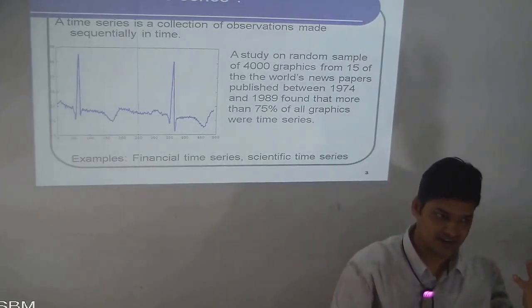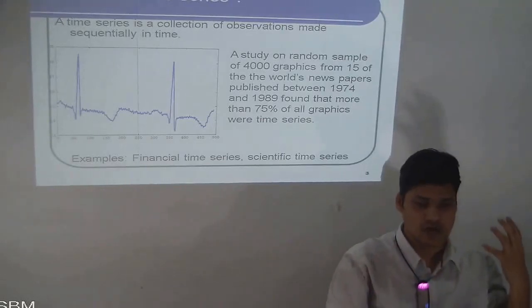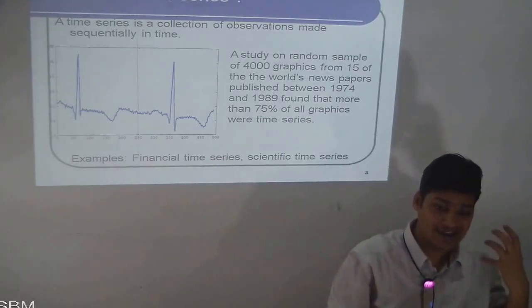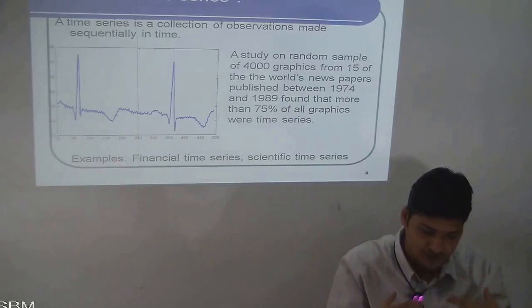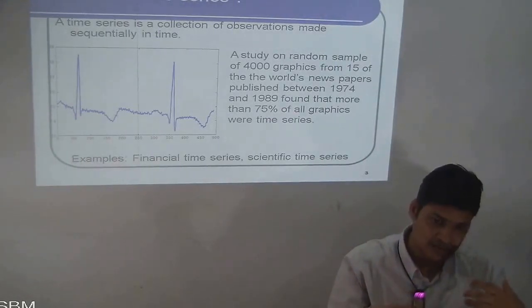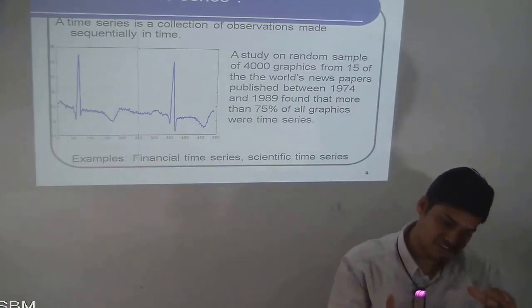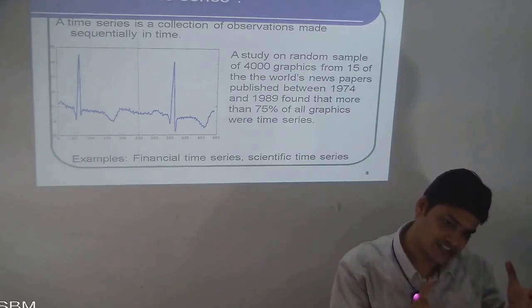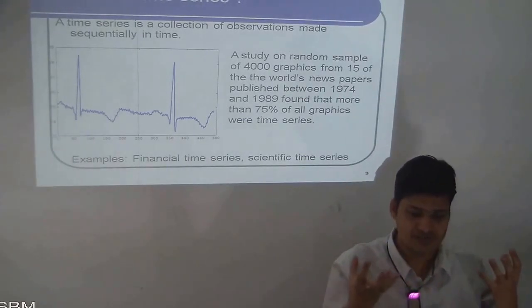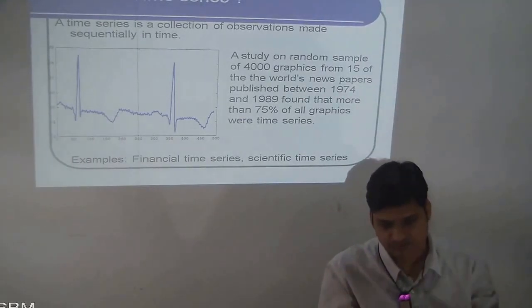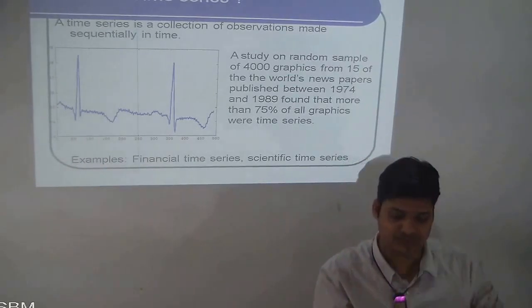What we can say is, when we are getting financial data, we have to analyze it, or we are doing some observation on that. If it is related to finance, then it is a financial time series. If something we are getting is on the scientific side, then it is a scientific time series.